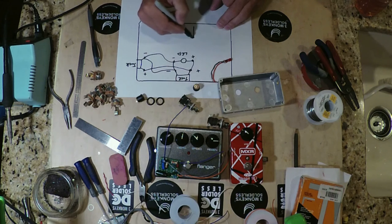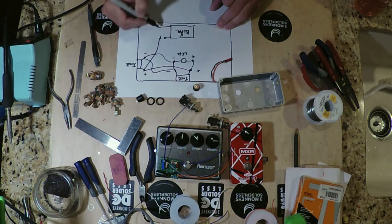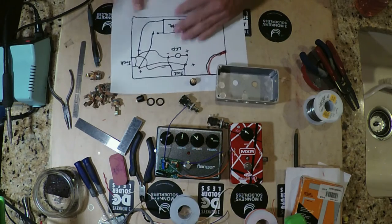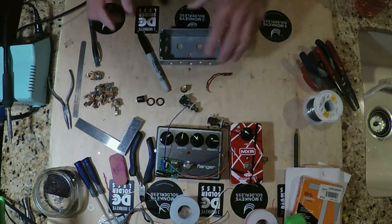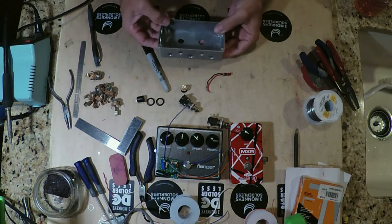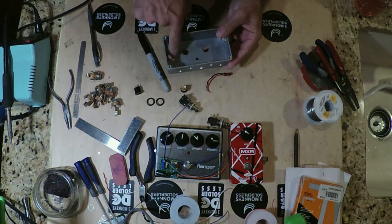And then over here we have the last thing that's powered, which is the buffer. And that has also a positive and negative. So one positive to there and one negative over there. So very simple. It's just all in parallel. Just gang up the positives to the positives, the negatives to the negatives, and you're basically done. All right, so I'm going to go ahead and start putting in the parts. And I'm going to start with doing the DC first, putting in the DC ports and wiring those all up.